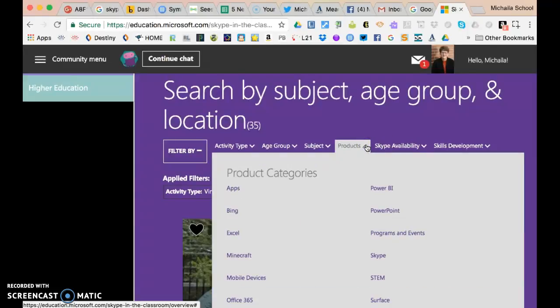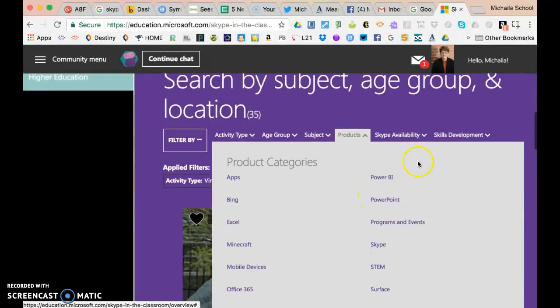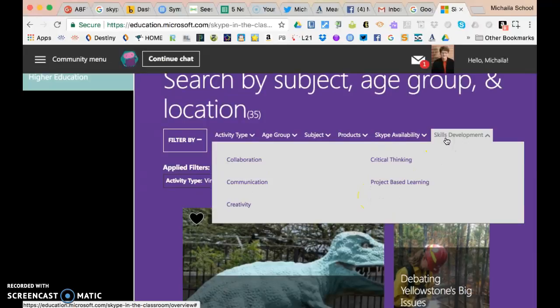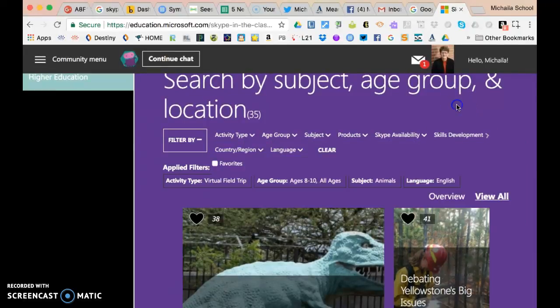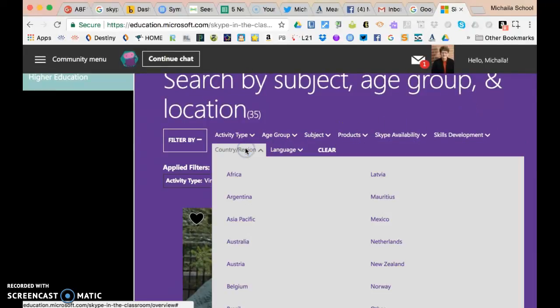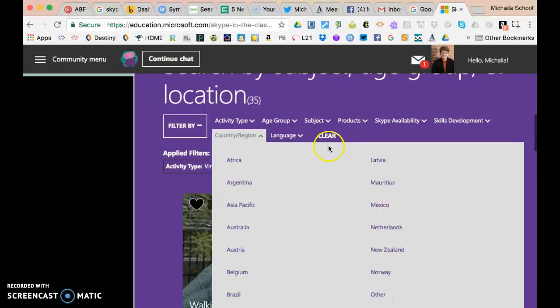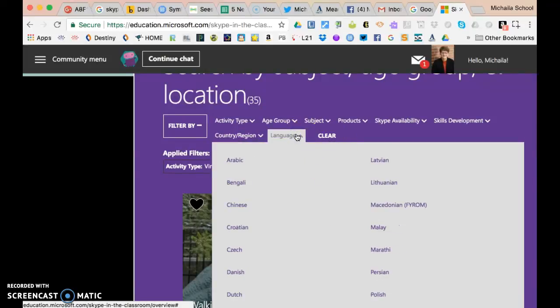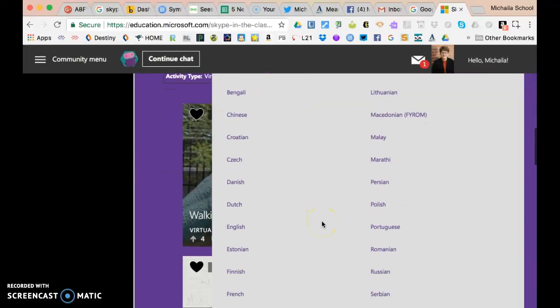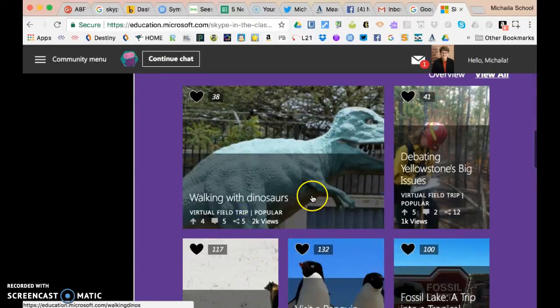There are some Skypes that cost, so you can search for things that you want that are free. You can do it by skill. You can do it with different countries, different locations, just really, people that only speak English so that you can speak with them, all of those kinds of things.